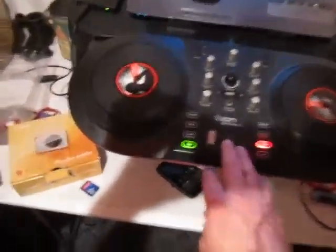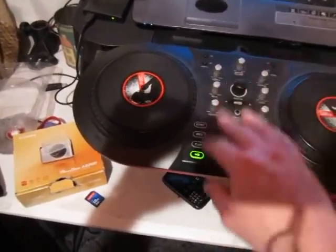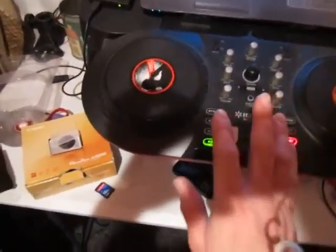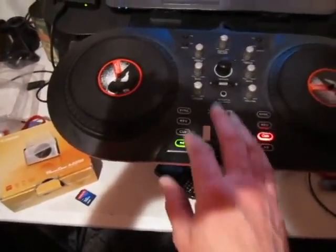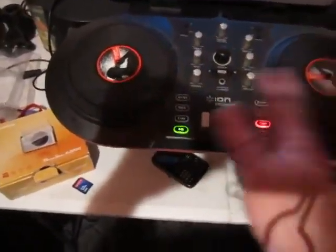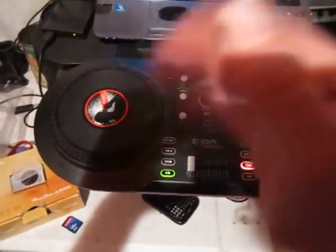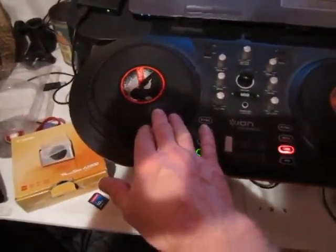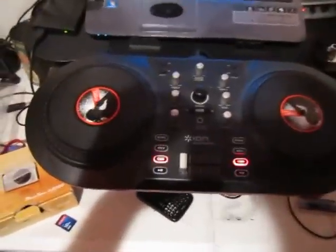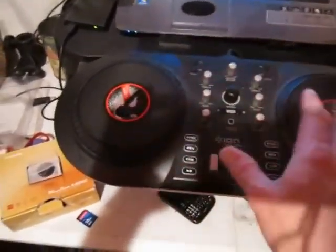After the CDs I went to digital, which is what a lot of DJs are using now. It's not a Hercules or a Numark — I am going to be upgrading to a Hercules soon — but I've been using this for about a year. It's easy to transport and you can pretty much do anything with it that you can with CDs or turntables, because you can actually scratch with it. I have another video going over the details of it if you want to watch.